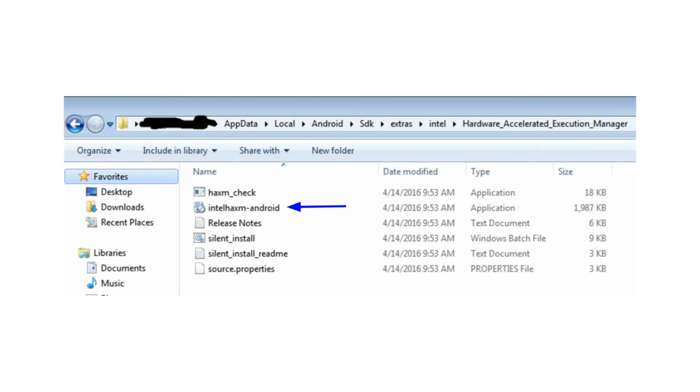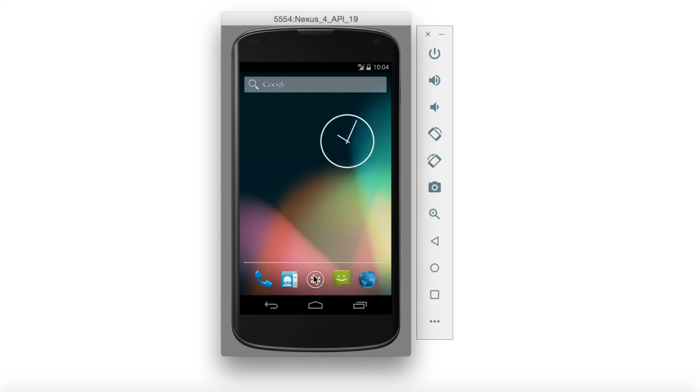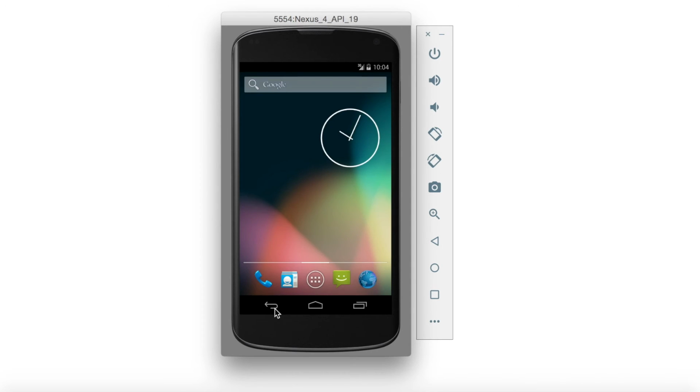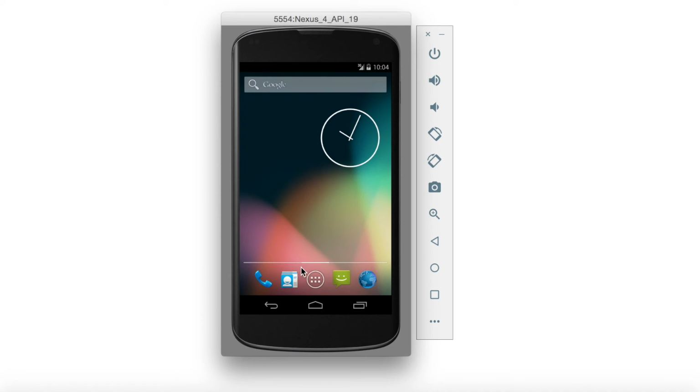Upon exit, your computer will restart, and after restarting, hit the installable file, and you should be able to successfully complete the installation. And now if you start the emulator, this is how the emulator would look like, and you will observe that the performance of the emulator is much better because it is making use of Intel's virtualization technology, and the performance of the emulator is significantly better than what you might have observed earlier.